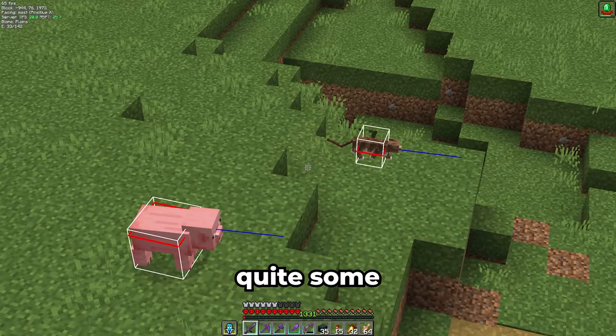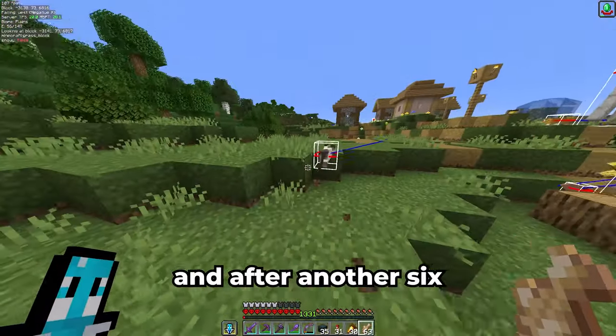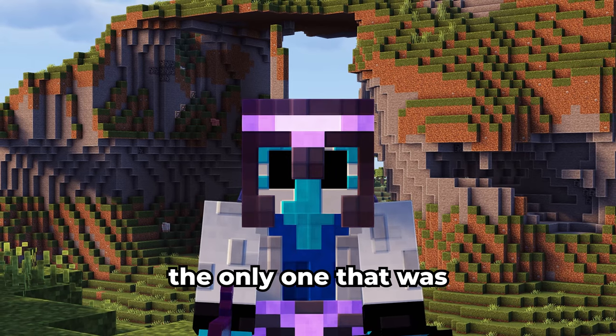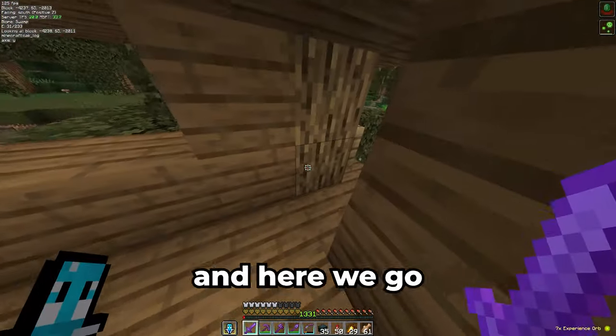After looking through quite some more villages, I had only found cat breeds I already had, but eventually I found a black cat. And after another 6 villages, I finally found a Siamese cat as well. The only one that was left was the witch's cat. The all black cat is found at a witch hut, so let's fly over here. Let's take out the witch, and here we go.